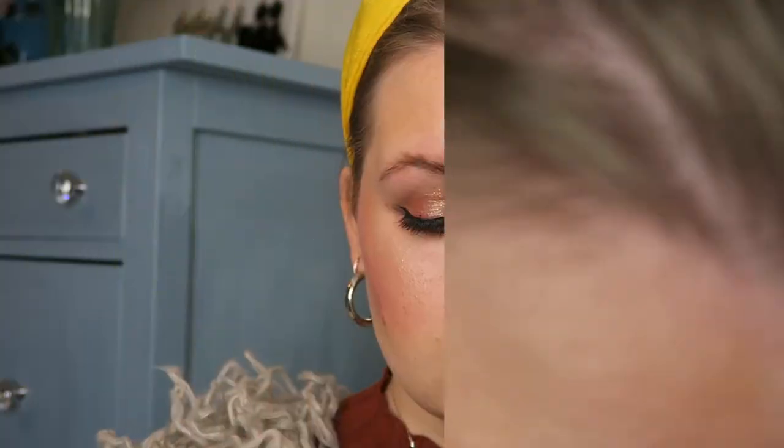Not bad. Okay guys, so here's the finished look with a lot of makeup on my face, a lot more than I normally would wear these days, and the magnetic lashes. Like I said, I could definitely improve my own skills, but I don't think they're that bad. I'm not liking the foundation with the primer, it's just not sitting very well on my nose, but at least my skin feels dry because I only powdered under my eyes.